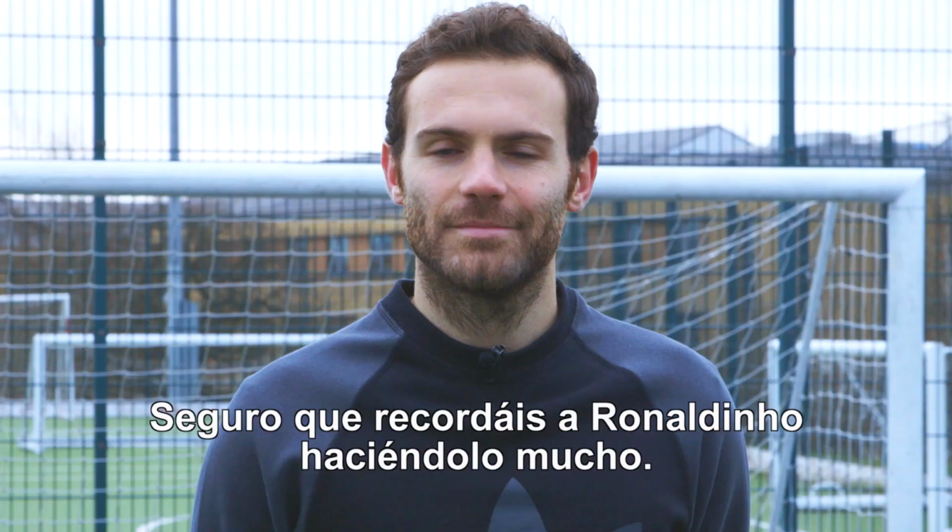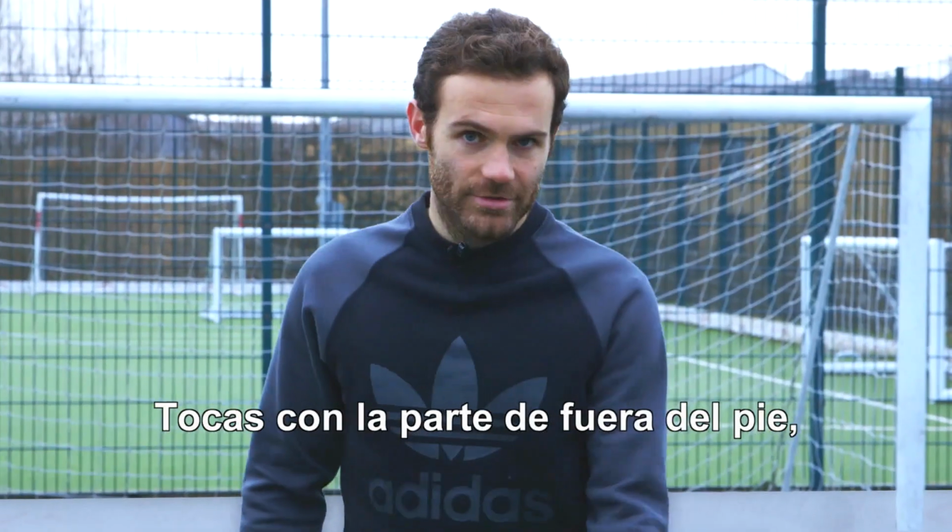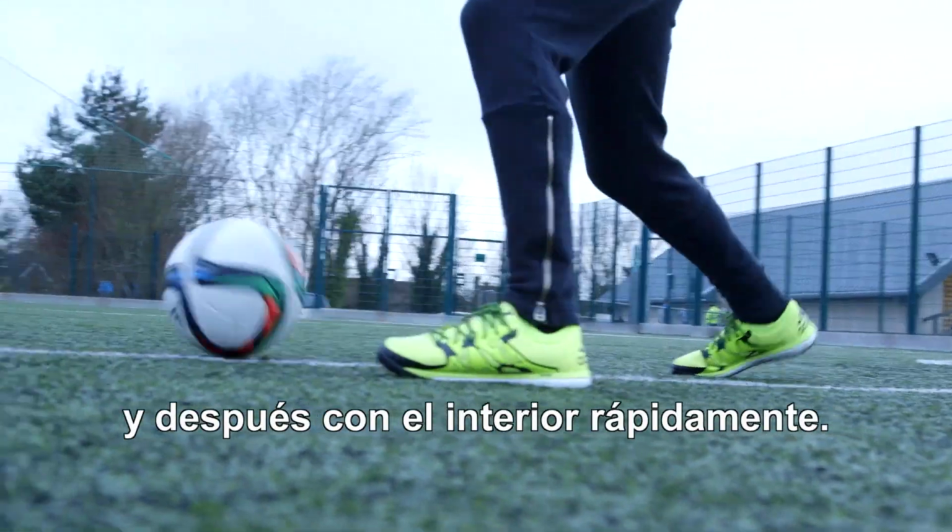First one is called the flip-flap. I'm sure you remember Ronaldinho doing it a lot. You play with the outside part of the foot and then with the inside quickly.